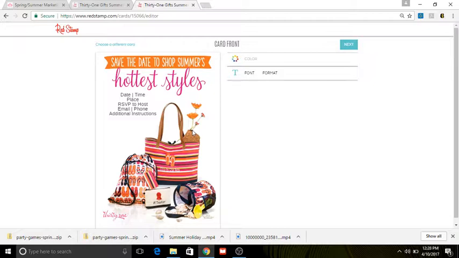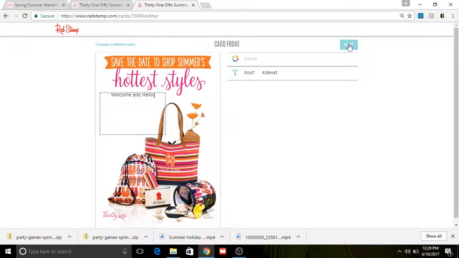It is just simply following each of the steps that are given, emailing it to yourself, and then from there you can save it to your desktop and you can text it. You can private message it, you can post it on the party page, whatever you need to do with these. So in this section, you'll see where it says date, time, and place. Once you click that, that goes away so that you can create whatever you want. There we go. That's what I was trying to do. Okay. Welcome and hello. You can change the font, you can change the format, you can change the color, but since this is just an example, I'm going to click next.